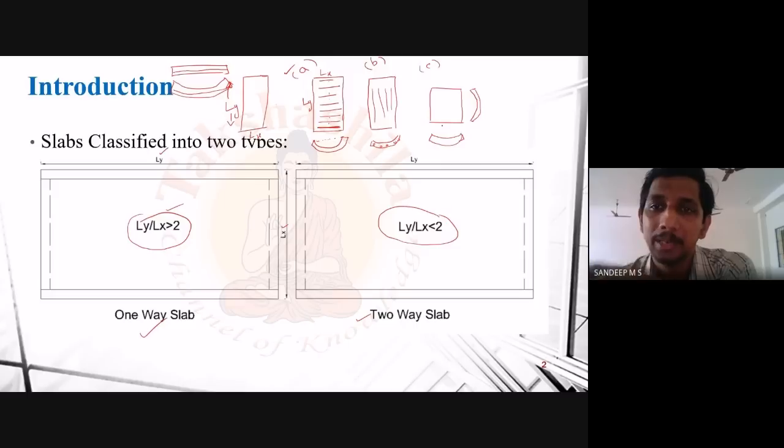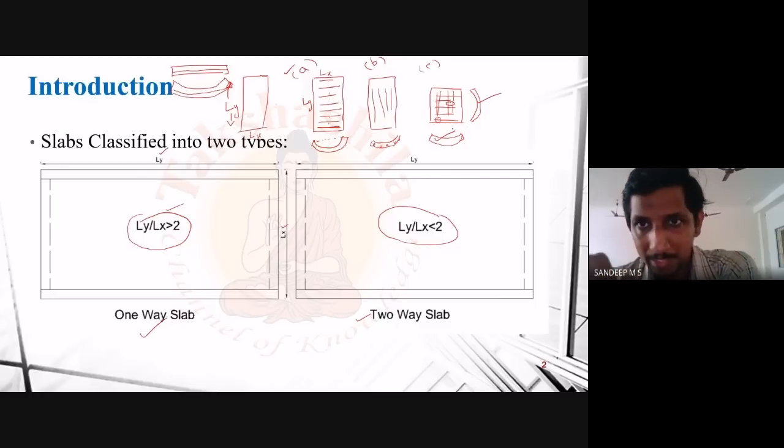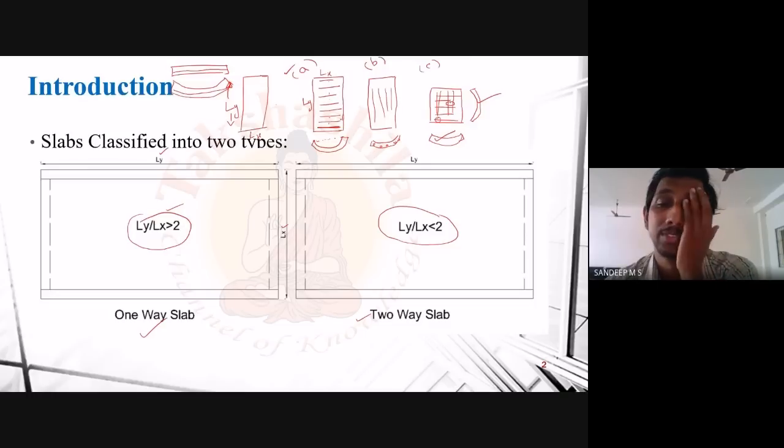Since we have bending in both directions, we have to provide reinforcement first in this direction, then we have to provide reinforcement in this direction. So this reinforcement will take care of this bending, and this reinforcement will take care of this bending. This is what we usually do in the case of two-way slab. In the case of two-way slab, we will provide our main reinforcement to prevent the flexure in both directions, whereas in the case of one-way slab, we will provide it only along the direction which has the predominant bending. Are the concepts clear to you?